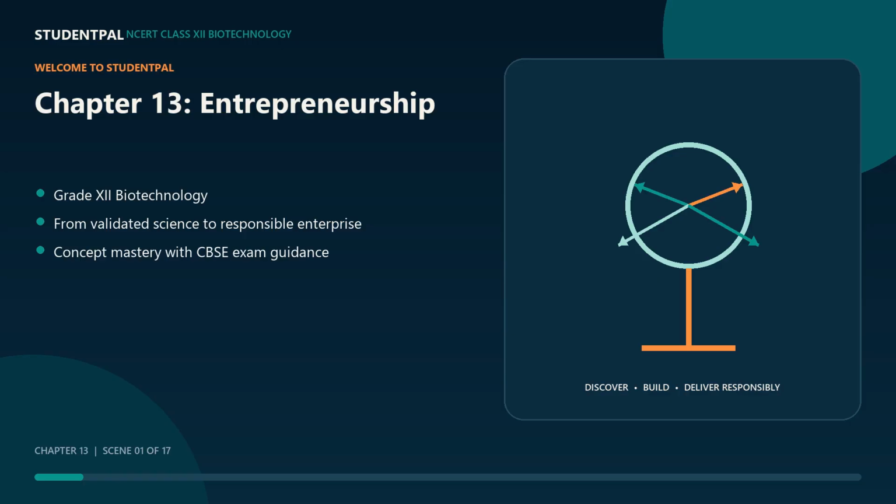By the end of this lesson, you will be able to convert an observation into a clear problem-opportunity statement, explain entrepreneurial qualities, compare entrepreneur and manager roles, build an enterprise plan, map resources and funding, trace a biotechnology venture through evidence milestones, choose suitable intellectual property strategies, and explain how consent, provenance, and benefit sharing protect against biopiracy.